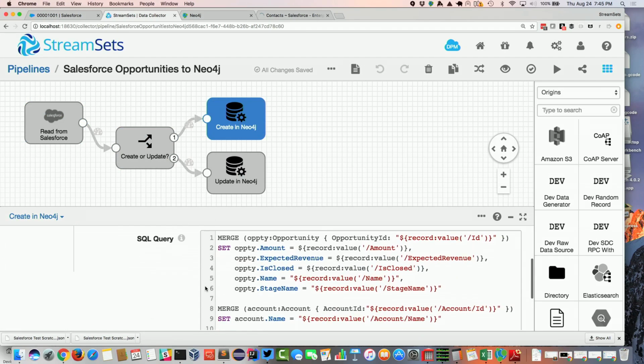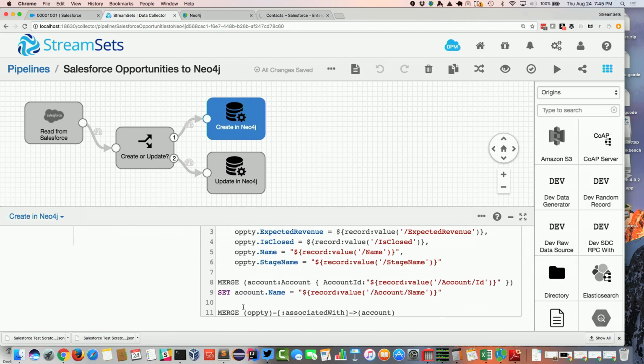But the beauty of this merge operation is that if I read the same account ID in again, it doesn't create another node. It just uses the existing one. So I'm going to get a connection to an existing account rather than a load of duplicates.